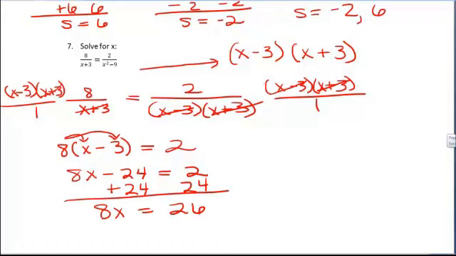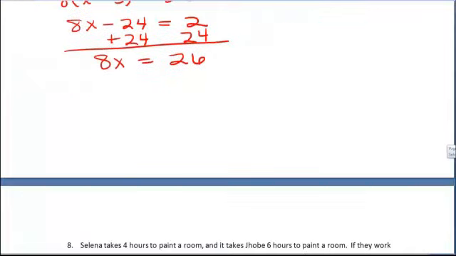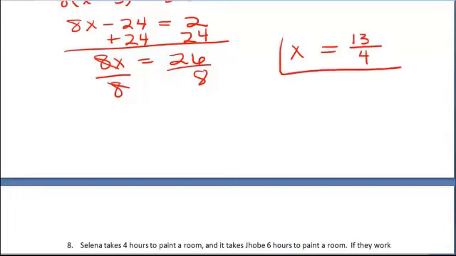So all my answers are fractions on these problems. It's good. So it'll be harder than hopefully the ones you have to work on. And then I divide both sides by 8. And then I get x equals, now I know 26 and 8 are divisible by 2, so I divide the top and the bottom by 2, and I get x equals 13/4.